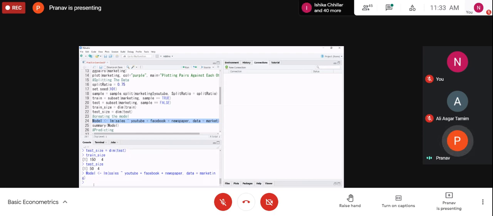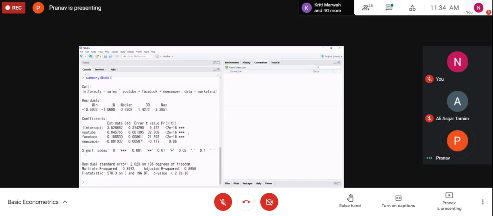Again, I simply run it. And in order to look at my model, I'll call the summary function. I run this summary model. Now, the plotting is there of the actual values and predicted values, just to make a point about how accurately the model you fit for this particular example fits the actual data.